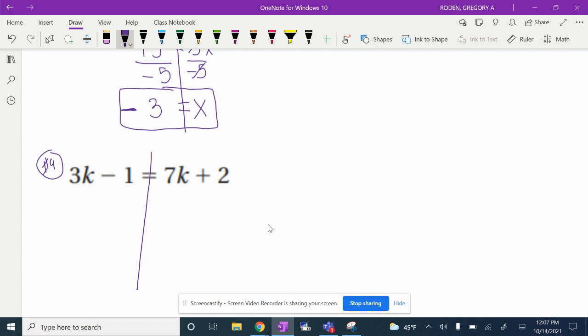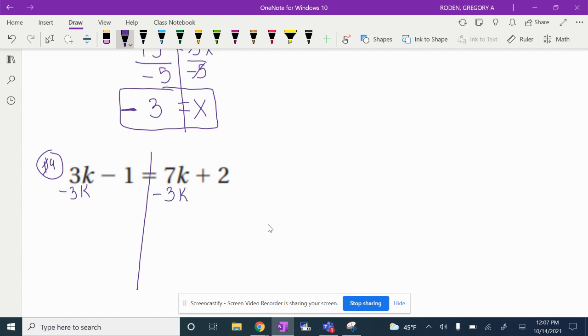All right, guys, so let's give this a try. I think I'm going to get rid of this 3k on the left side. I'm going to make it go away. You could get rid of the 7k if you wanted to and subtract 7k. So you could, 2 things you could do. You could either subtract 7k from both sides, or you could subtract 3k from both sides. It doesn't matter. I'm going to just go ahead and subtract 3k's from both sides. So if I subtract a 3k on this side and subtract a 3k on this side.